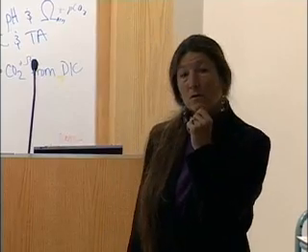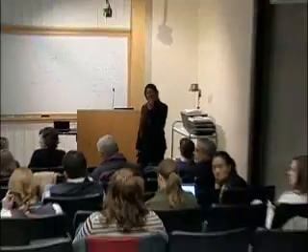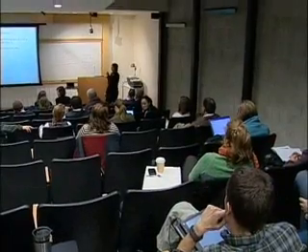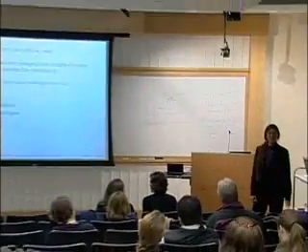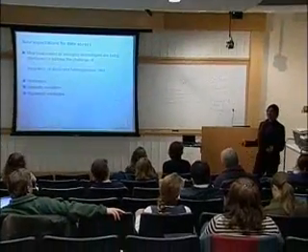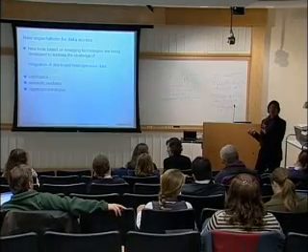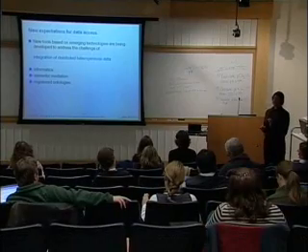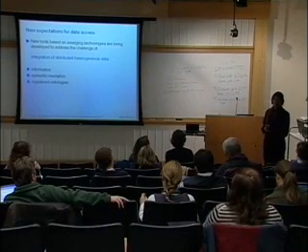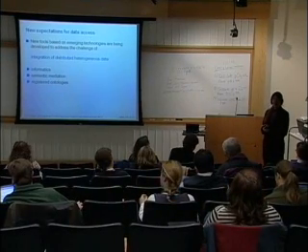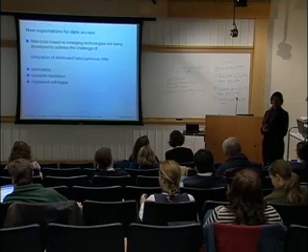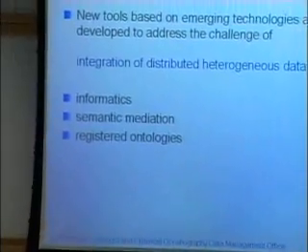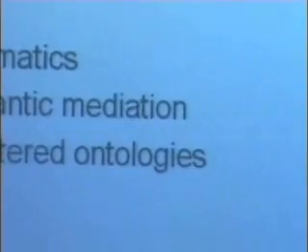Yes? Just for clarification, is a registered ontology living at the data level, or does it live at the search engine level? Right, thank you. I didn't say what the registered part was. I went to the ontology after saying there were two parts. So the idea of a registered ontology is that not only have you developed this, it can be a file at that point of encoded knowledge about some terms that you know something about, you've also registered it. It can be registered at the local data site.